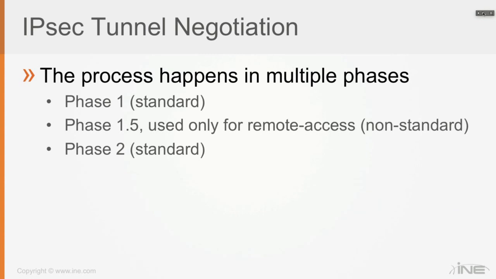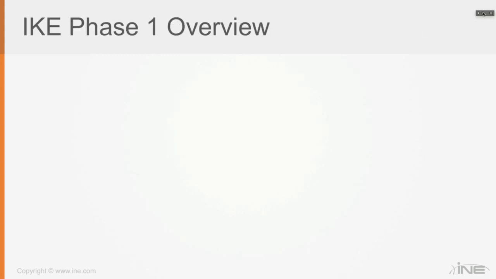So now let's look at those two phases of IKEv1, phase 1 and phase 2, and let's see what is the scope of each of those phases and how they work. So from the control plane point of view, of course, because IKE is only responsible for the control plane part of negotiating the IPsec VPN tunnel. So first, let's define the scope.